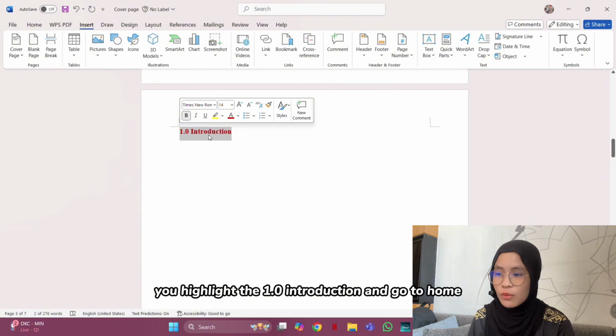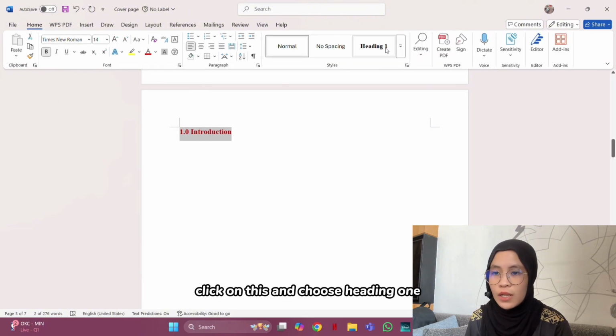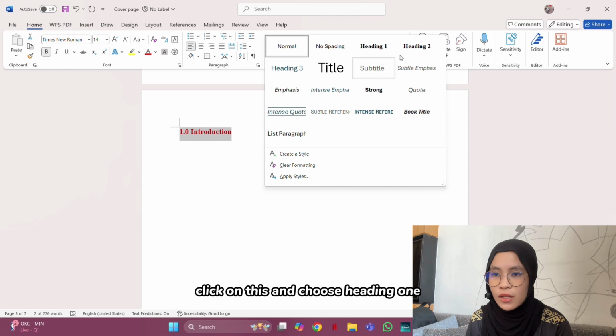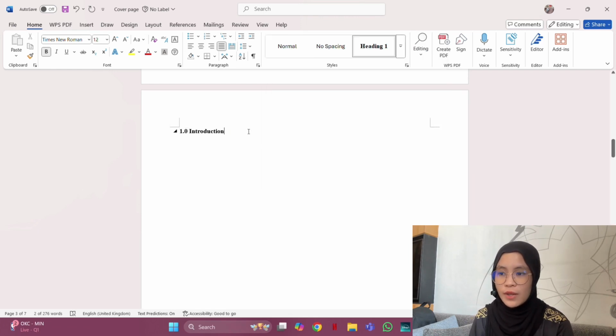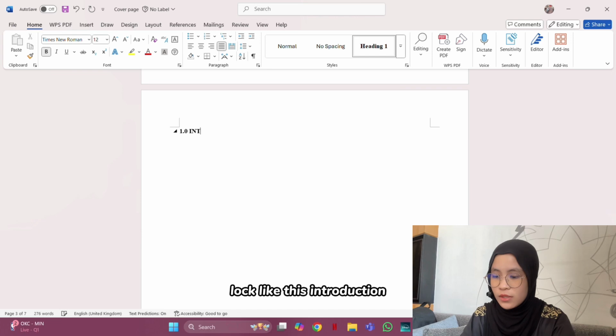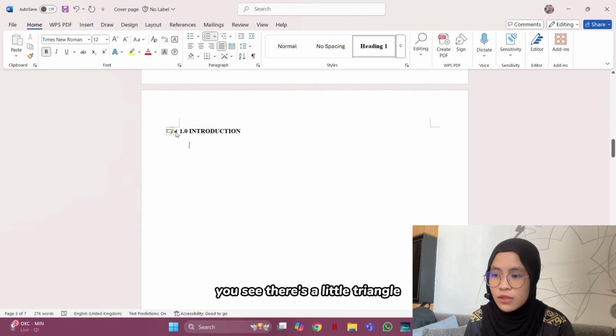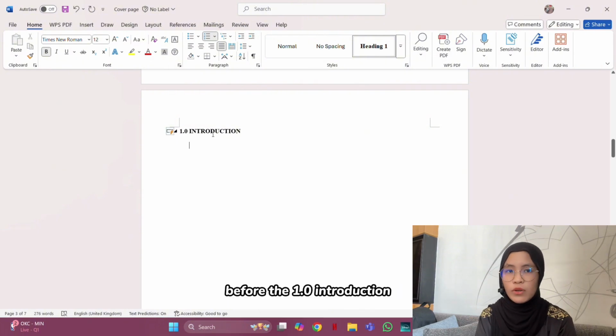You highlight the 1.0 introduction and go to home. Click on this and choose heading 1. Usually, I will do the heading 1 in all caps, like this, INTRODUCTION. Next, you see there's a little triangle before the 1.0 introduction.